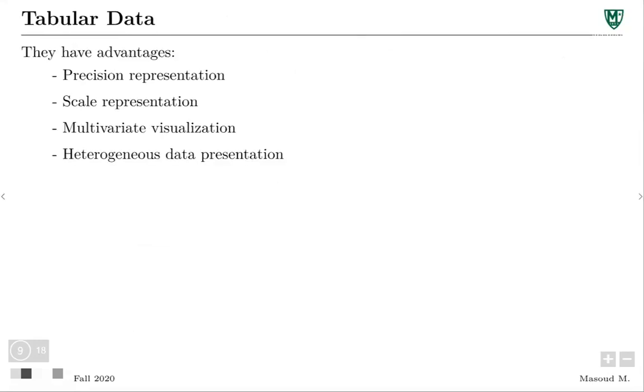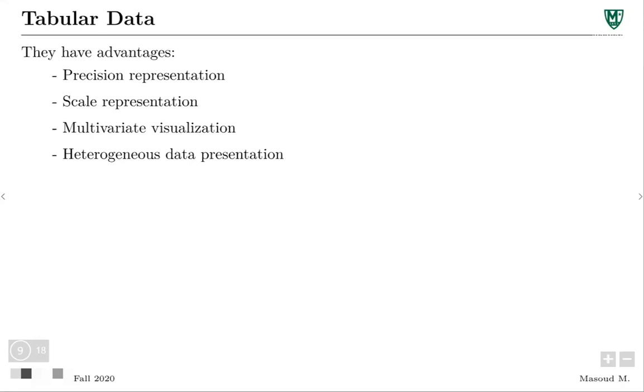All right, so tabular data, a couple of advantages they have. Again, as I said, this is the era of graphs, visualizations, animations, interactive visualizations and graphs. It's great, but we still need tables. A couple of advantages tabular data has that you cannot find, or it's hard to find the equivalent in graphs. You might need multiple graphs to represent whatever just one table can represent.